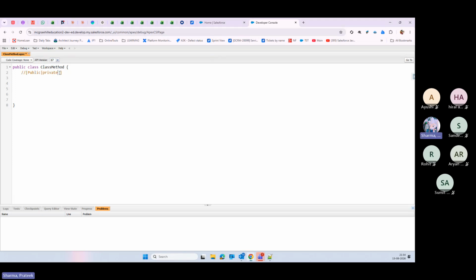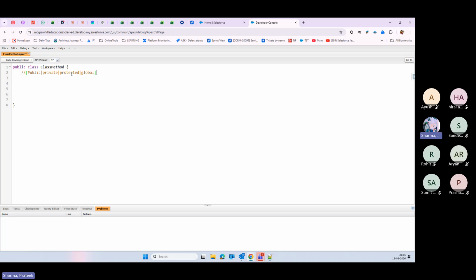You can also use the protected access specifier, because we can use inheritance, and then we have global. Global will be used if you want to access it outside of this particular org, right?